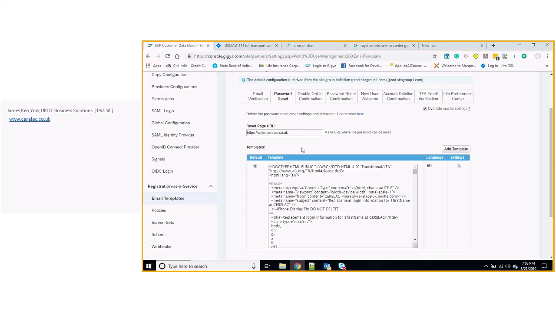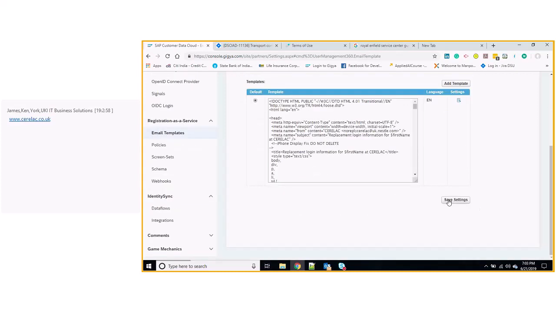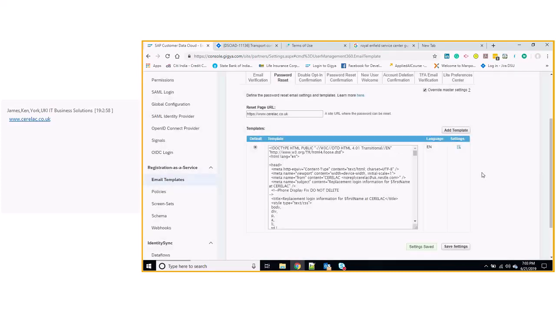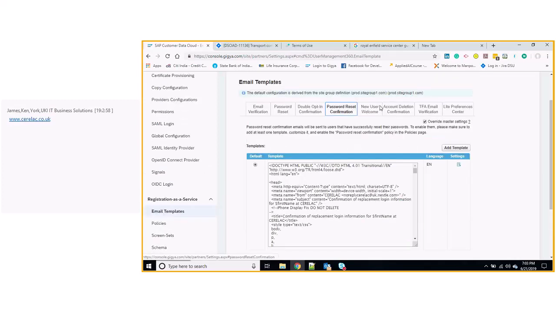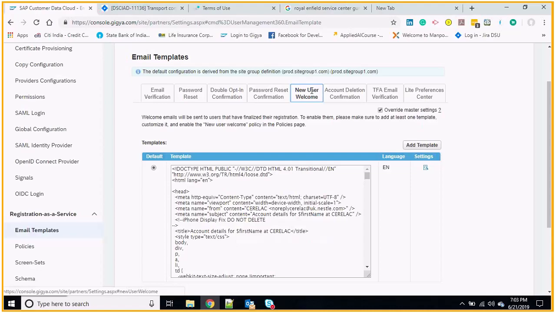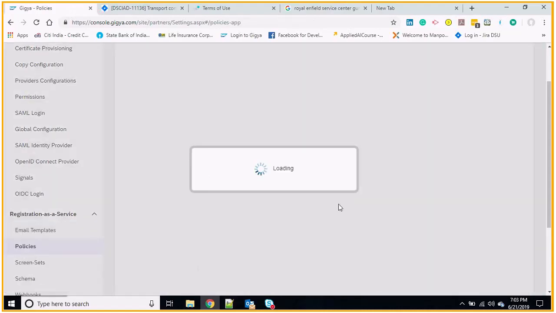So I'll put this out here and save it. I'll give a check with respect to other templates just to be sure about it. Then I'll go to the policies and check that the configurations are set properly.